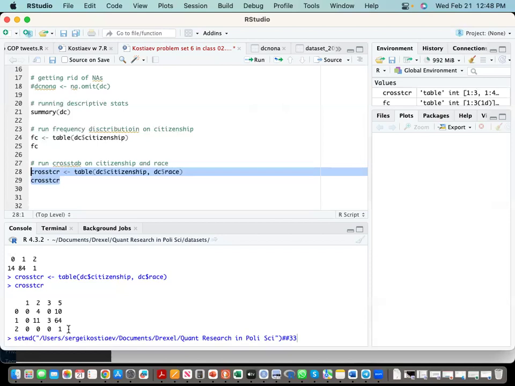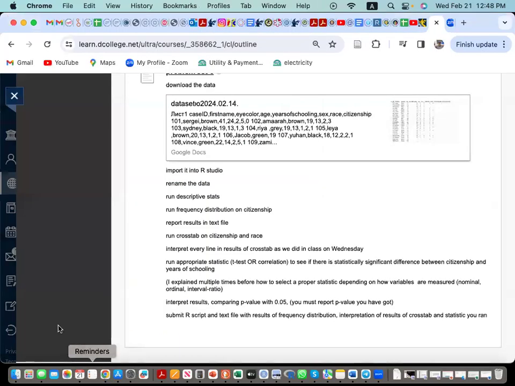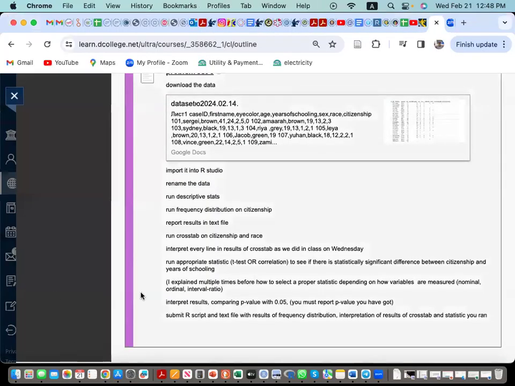So, okay, let's see what's next. Interpret every line. So what Yuan just did, you need to write a sentence saying there are this number of people of this race with citizenship and so on. So interpret every line in the crosstab using the code book for the data set.